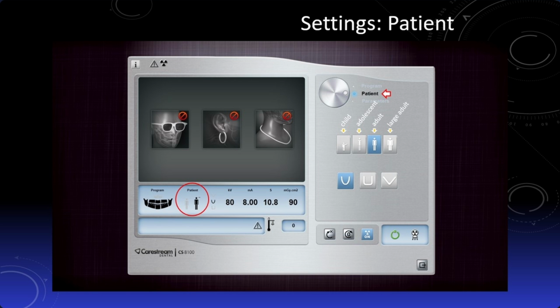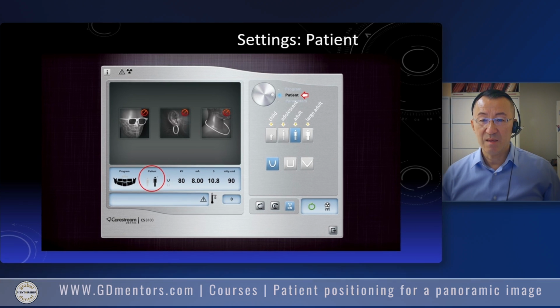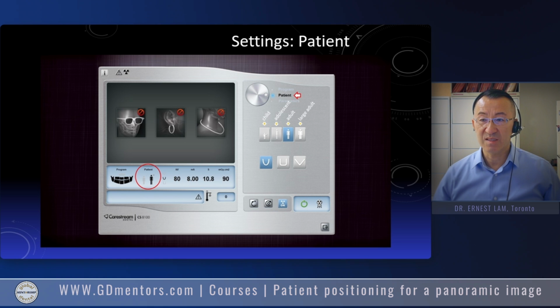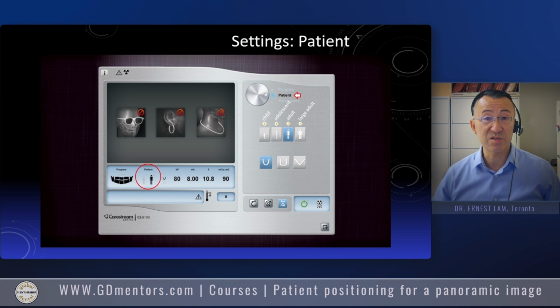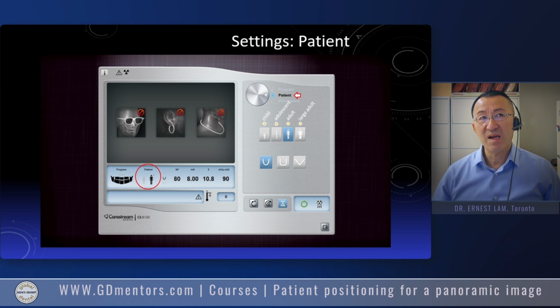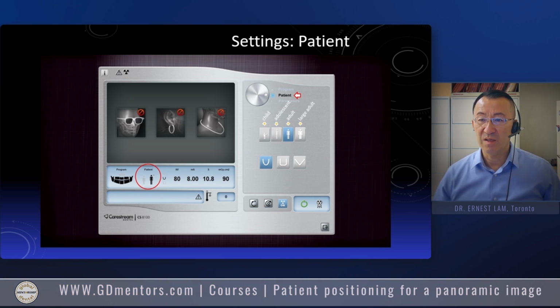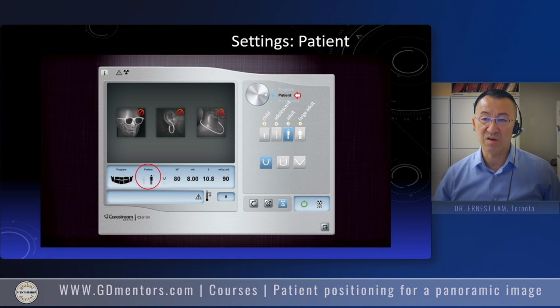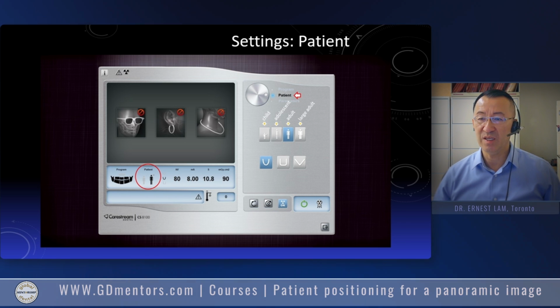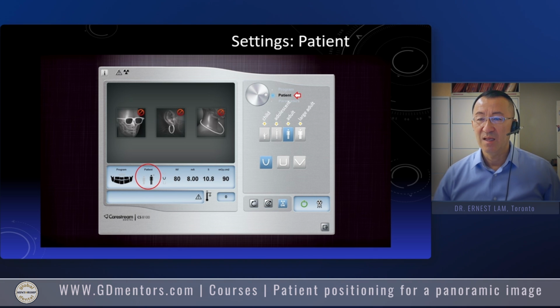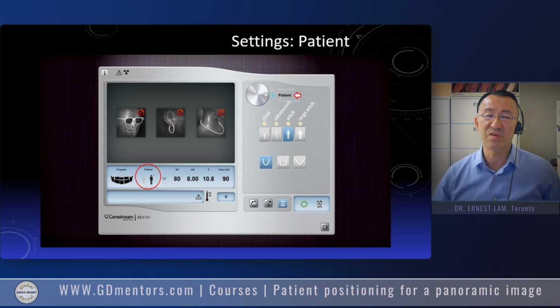Second, and probably one of the most important adjustments that you have to decide on, is the size of the patient that you're imaging. Many panoramic systems will allow you to select for a child, an adolescent or small adult, a regular size adult, or a large adult. For us, we typically use the regular adult for most of our adult patients. It's very rare that we migrate either way. And for children, we often define children as being kids under the age of 5 or 6, so very, very small children.